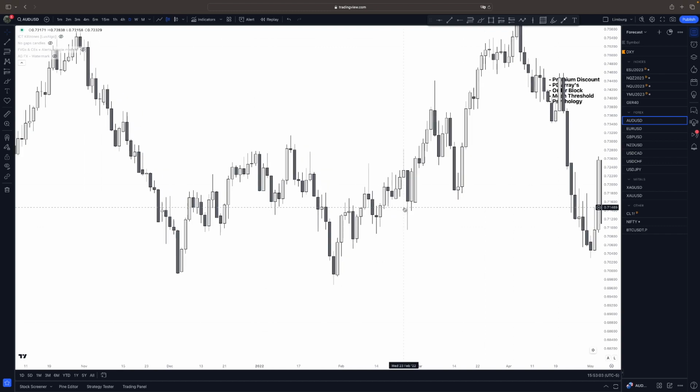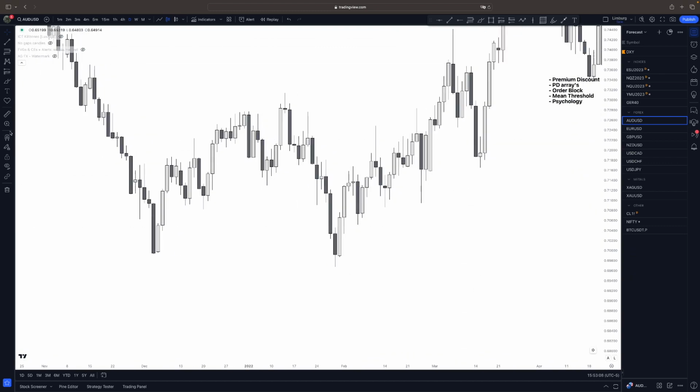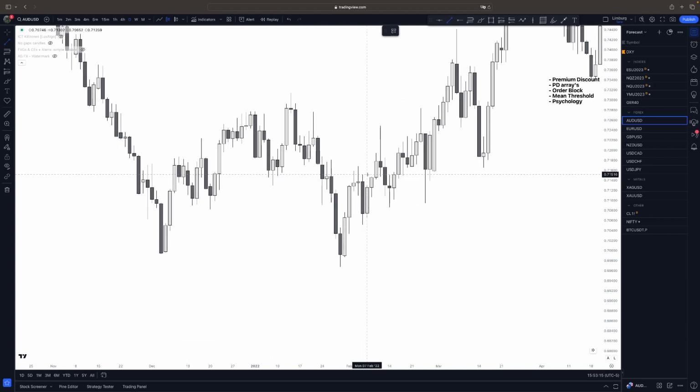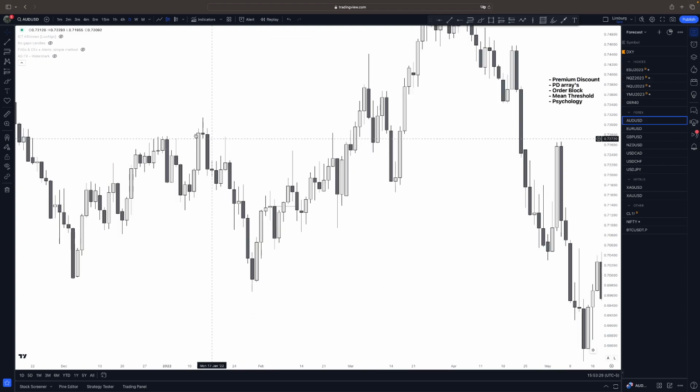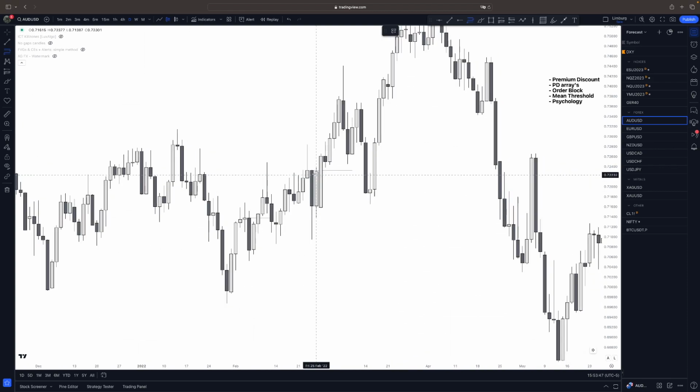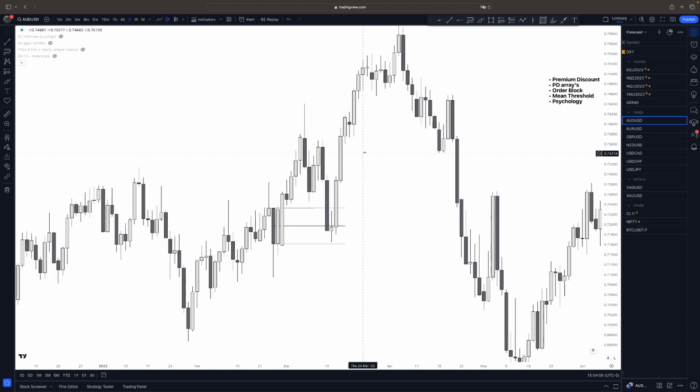So here I do have another example, and I will show it to you right now. As you can see, we have an order block right here, but it is not overlapping with a fair value gap. So we take the body, and you see this nice rejection off of it going higher. And as you can see right here, we have another one, and this isn't overlapping either. What you see when we use the body is how it is holding right here. We can take our mean threshold, and we see that the close is below the 50%. So this isn't really likely to trade, but we came off of it going higher.